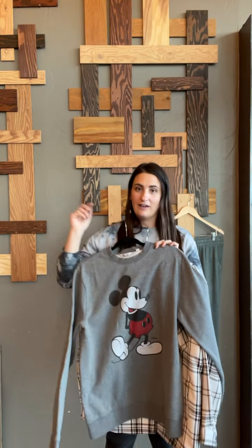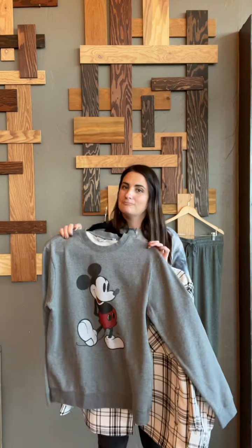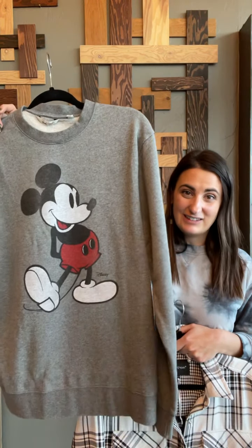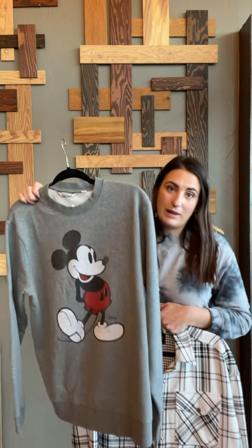This is our newest graphic tee line — it's Junk Food clothing. I adore this sweatshirt. Who doesn't love Mickey Mouse? Don't tell me you're the only person in the world that doesn't love Mickey — but it could be. I love this. This with just some leggings is really cute for a stay-at-home day or running to the grocery store, but the way I'm dressing it up is with this jacket and then some jeans or some black pants.